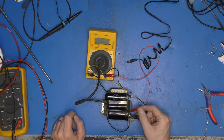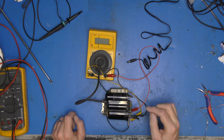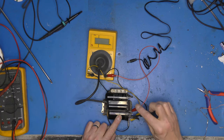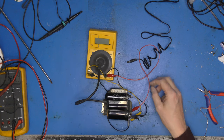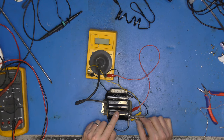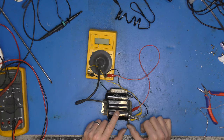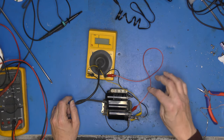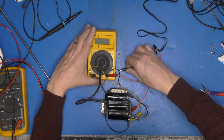Five minutes later. Right, after some not inconsiderable messing around involving the scope and EHT probe and all sorts of bits and pieces, I've found that the earthy end of our EHT winding is isolated from that. Obviously, that just references the pot, the stack in there. This is actually our ground. So I have a ground to pin six. Our HT going to pin four. Collector is connected to pin one. And this end one here is the actual EHT ground.